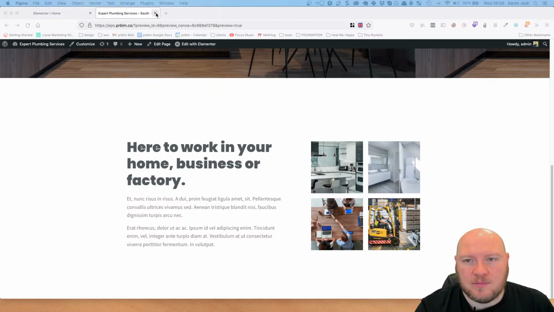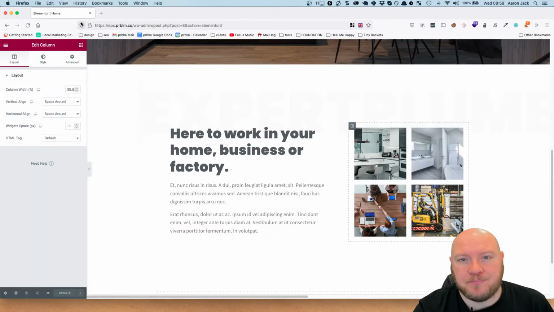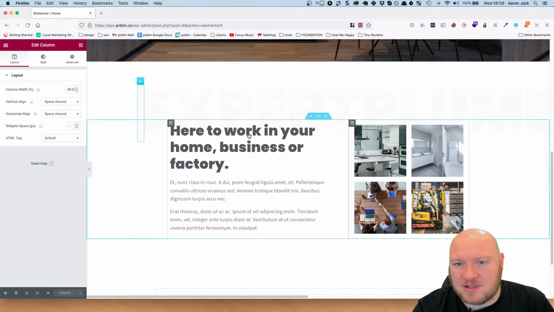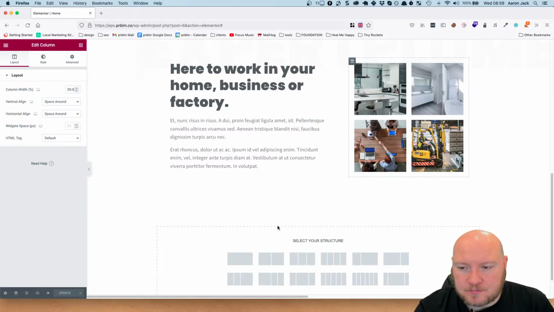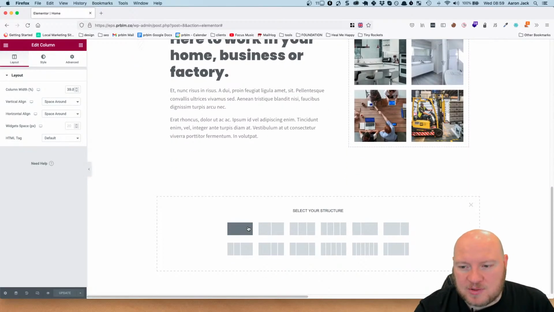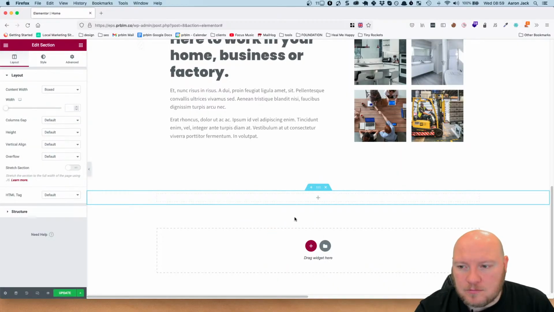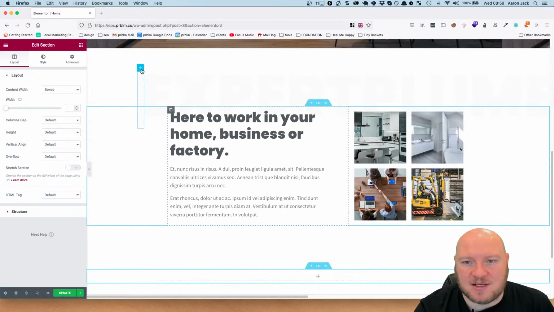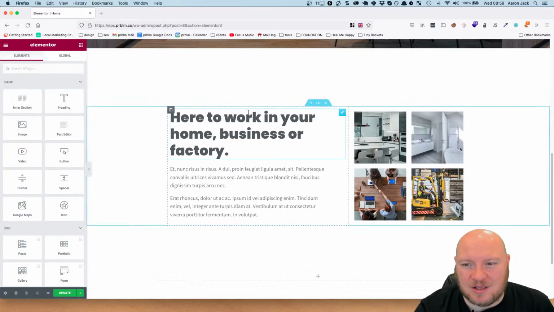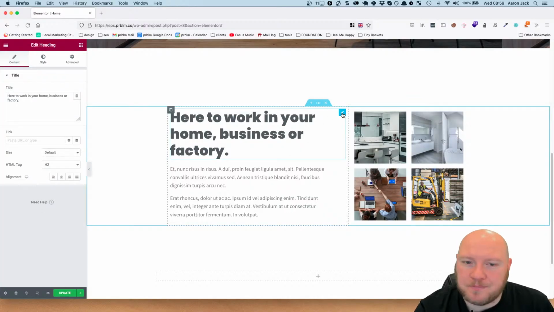So we're gonna just close our preview page and come back to the Elementor edit screen. We're gonna add a new section, and we're gonna do it as one column. And inside this, we need to start adding some text elements. And because I've already got some here that are exactly in the style that I want to use, I'm just going to duplicate them and use them. And this is actually getting in my way, so I'm just going to delete that and just get that out of the way for now.